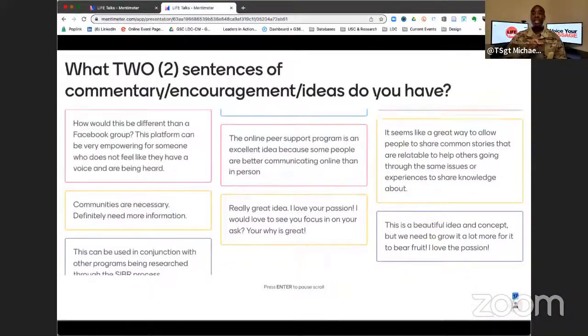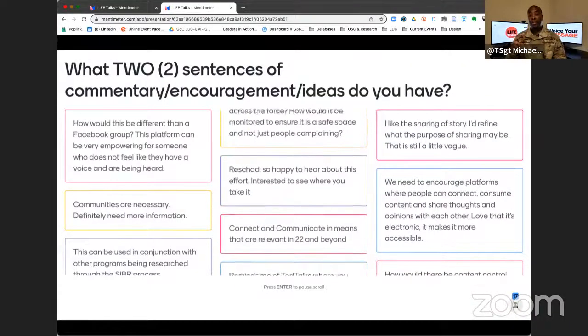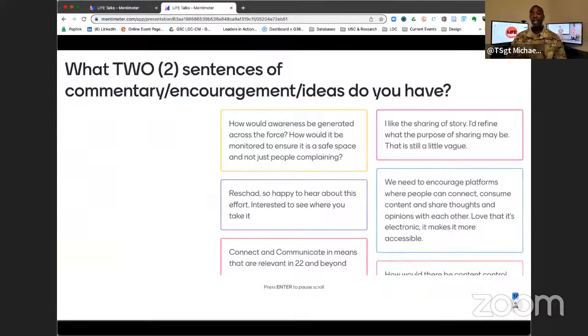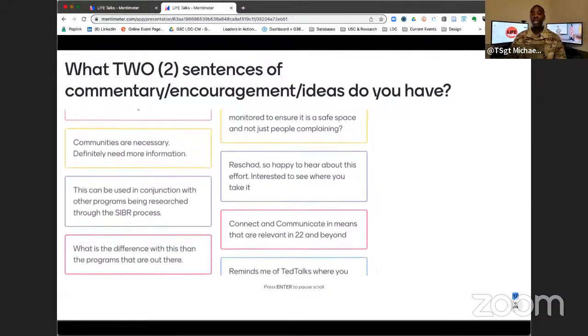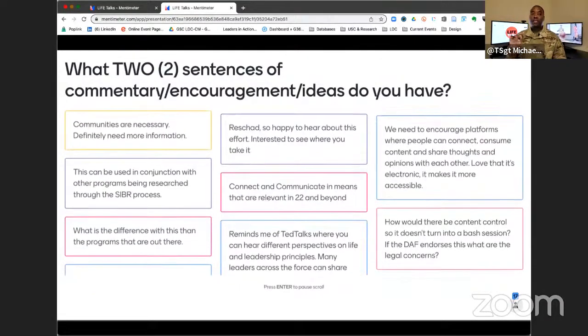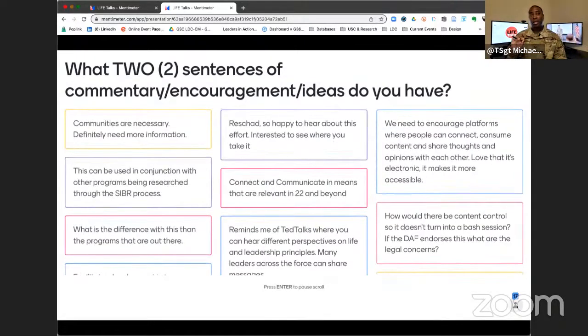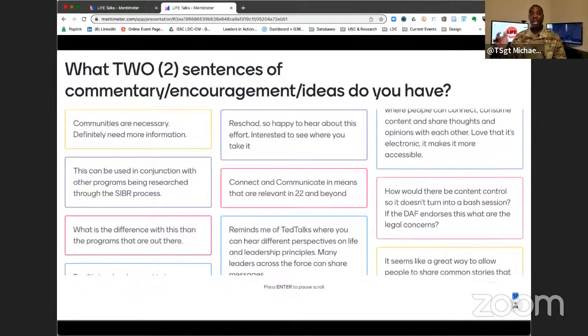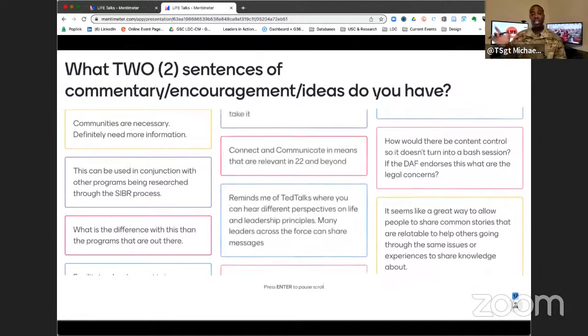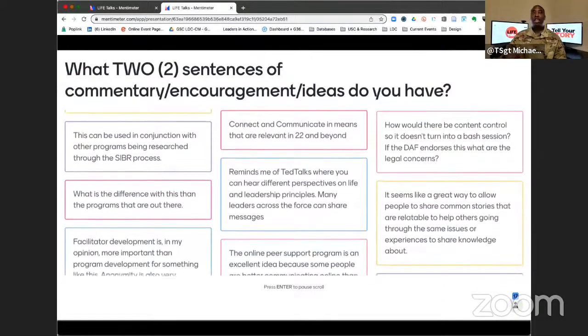One thing is that you actually have to be a member of Life Talks before you can post or say anything. You can't be just someone off the street, disgruntled about the military because you decided to do something you weren't supposed to do, got kicked out, and now want to say anything and everything. You have to become a member.